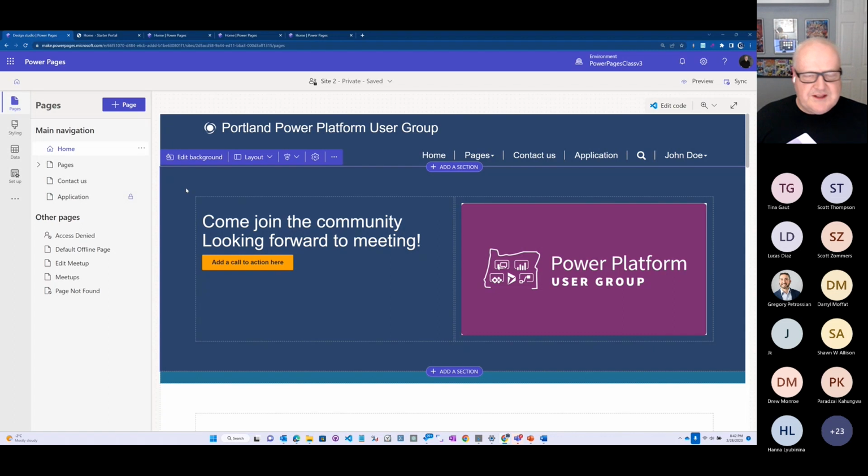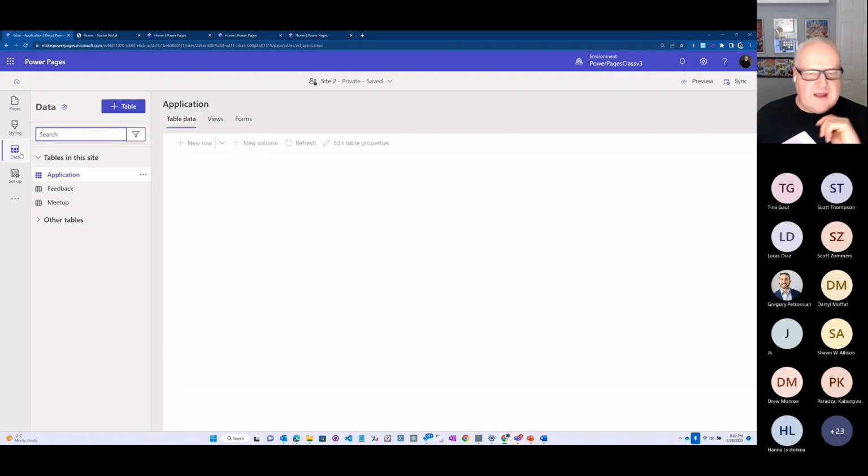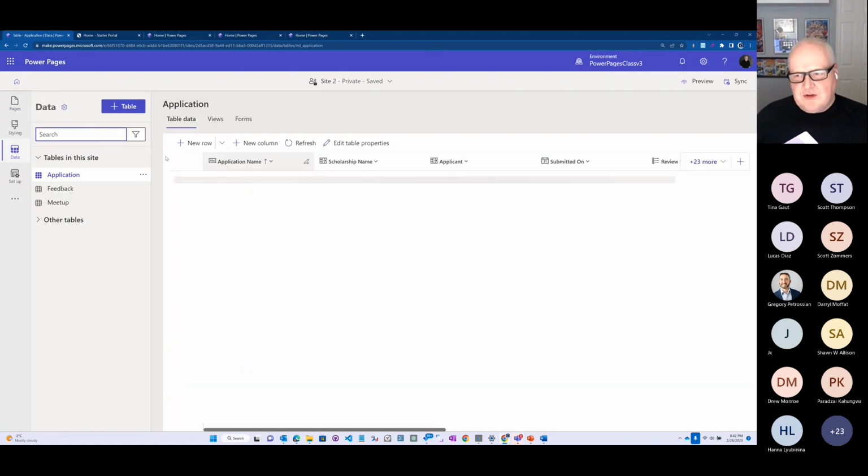So what I'm going to do is, like I said, the true power for Power Pages is Dataverse. So we do have the data workspace. I'm going to go into that. And basically what I want to do is from here, we can actually begin to create tables, forms, and views. Now, normally we would have gone into Power Apps to do this, but we can do this directly within the Design Studio and the Data Workspace.